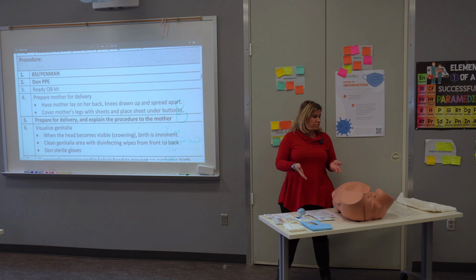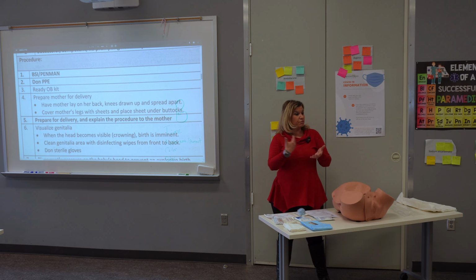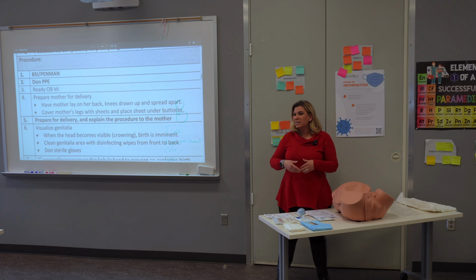Well, when you guys show up on scene, and it's a childbirth, you don't arrive on scene in like a hazmat suit, okay? You arrive on scene with your gloves just like you do every other call. Am I gonna don everything else I need for a childbirth call if I don't know if birth is imminent? Do you need to have everything on?